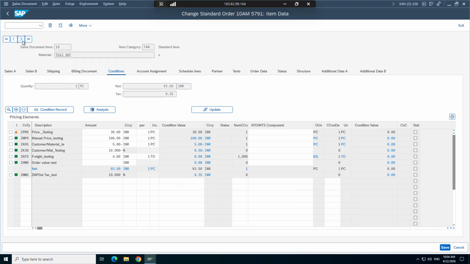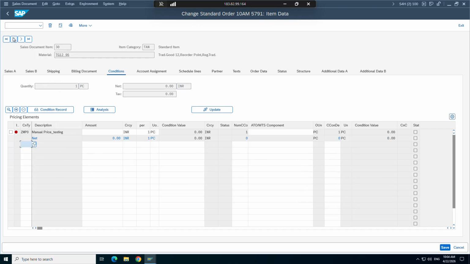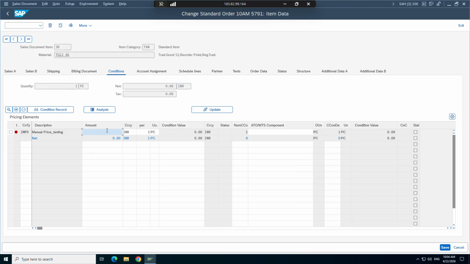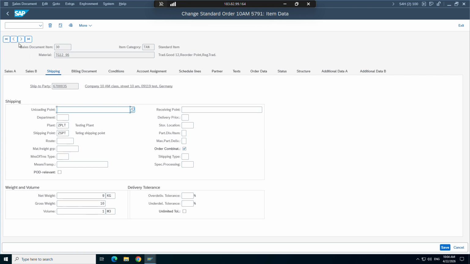I think it will disappear. So the net is 93.5, right? Let's go to the next line. Let's put 93.5 there directly. It is not coming for this line. Okay, so the plant is different basically.